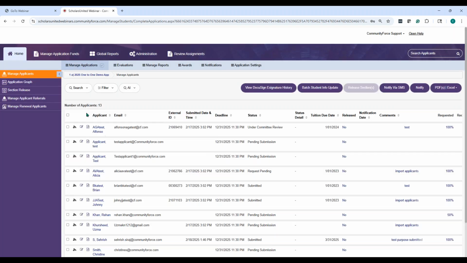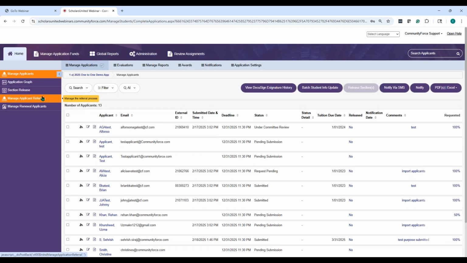Okay. Then there is a question that says, I am interested in setting up the section mapping application. Can CommunityForce help me set this up? Absolutely, yes. Please reach out to support, open a ticket with us on Zendesk, or write an email to clientsuccess@communityforce.com. Share all relevant documents with us. We will have a team analyze your documentation, set up a process review call with you, and guide you accordingly.